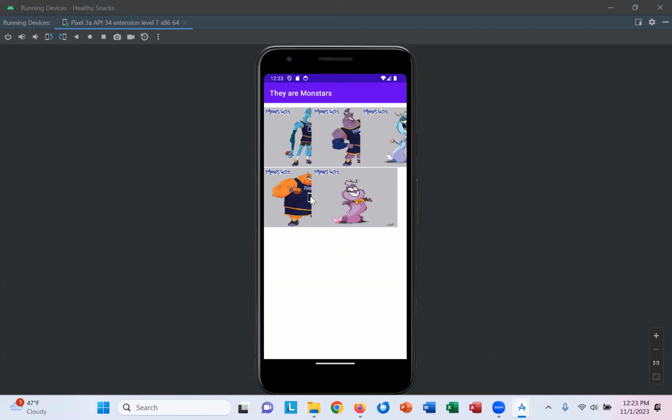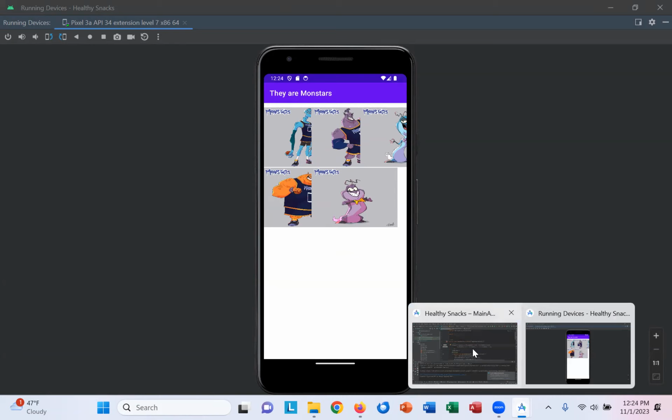You'll notice here that there's still a bit of an overlap with that viewing screen.